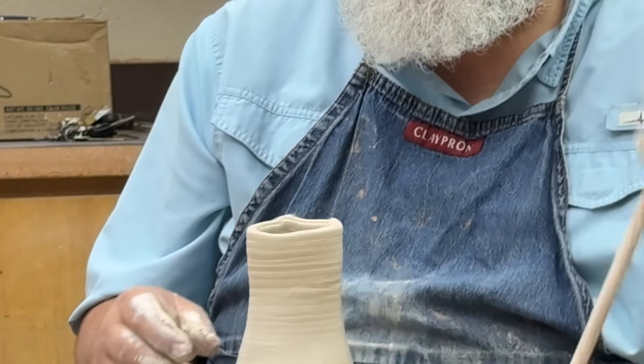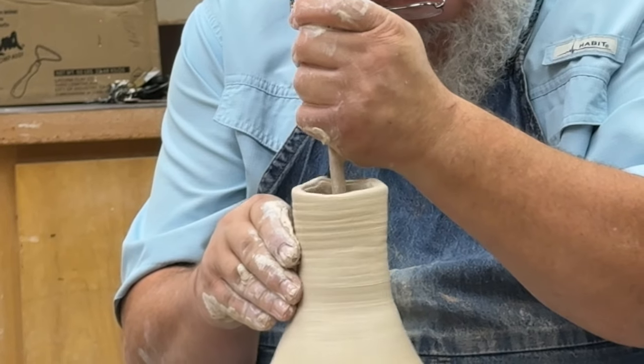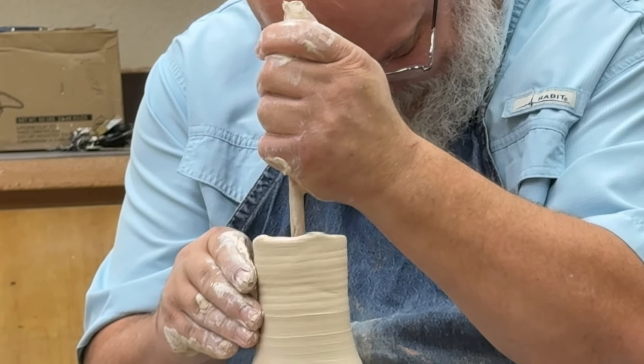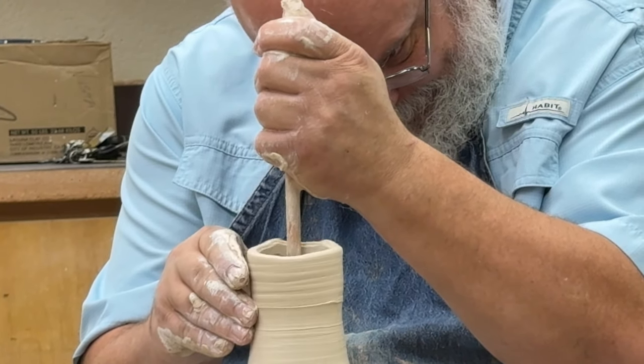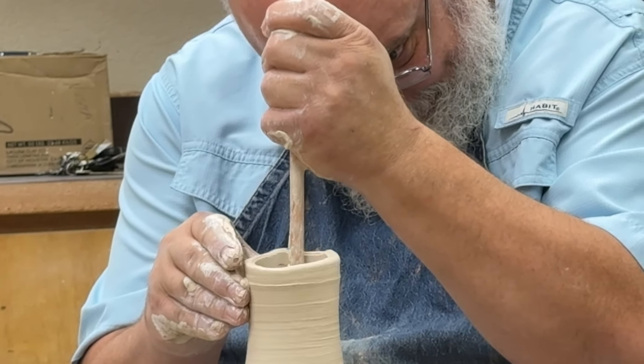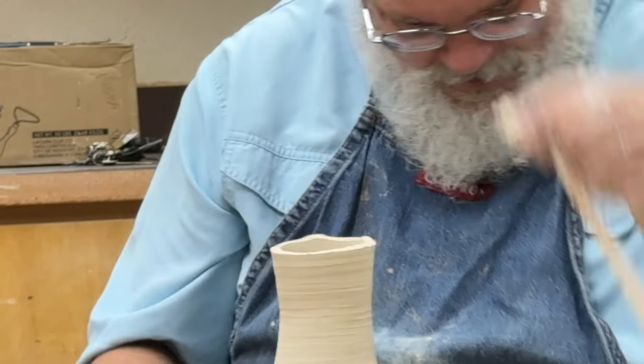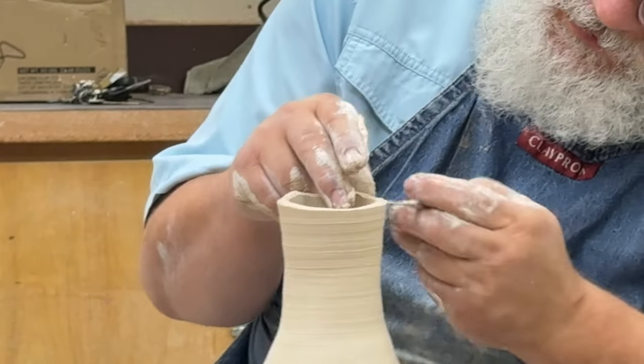So the tighter you get, the more your unevenness starts to show up. So while I throw against the stick, I can see and glue more of that unevenness.